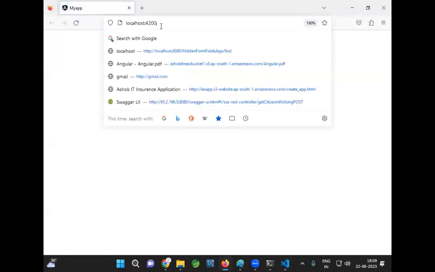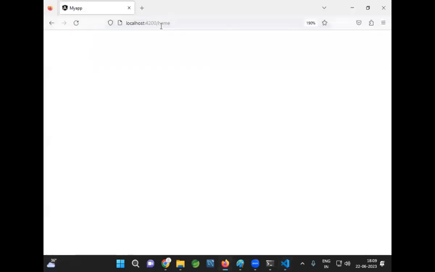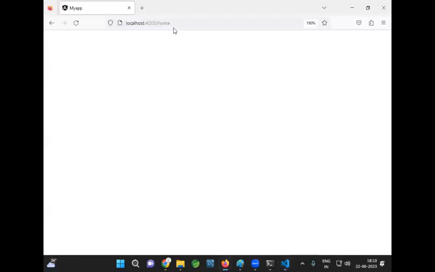Slash home, still it is working or not? Now what is the base URL I've given? Slash. Is it working or not? Go and check it. I'll give more details when I'm working on routing. So let it be the base href.